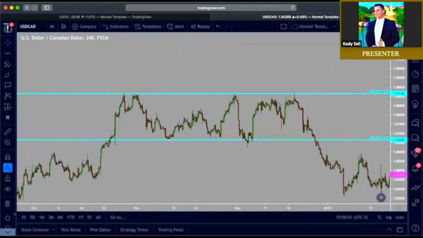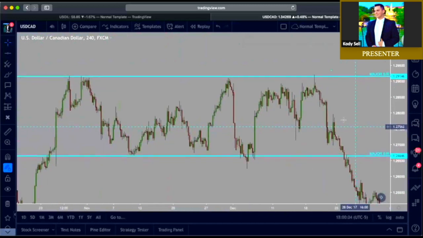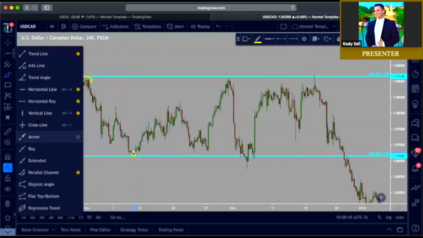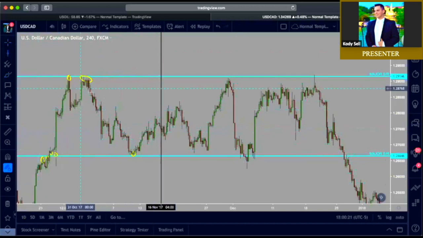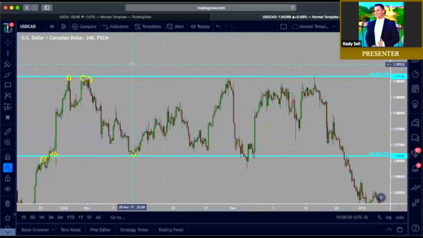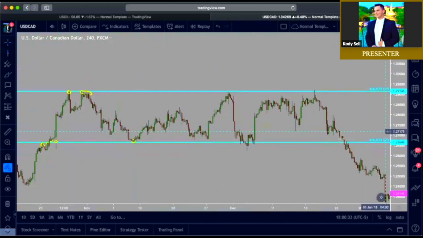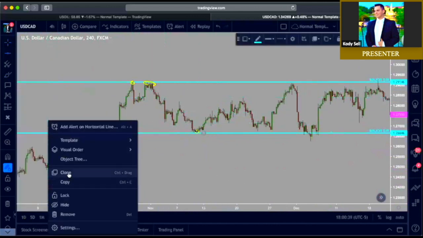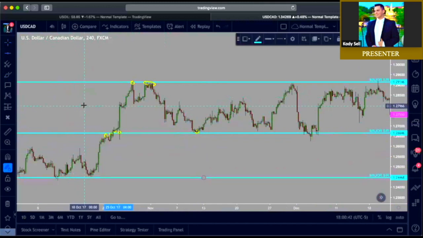Okay, so just to be clear here, let's zoom in, see what we're looking at. So the first thing we're looking at is this peak and this peak, and then we're looking at resistance, resistance, support, support, all right, support again. So by this time in the markets, you should have an idea of where your S&R are right here in this area. So with that being said, let's talk about how price is moving between these two support and resistance levels. By the way, it looks like there is also an important level down here.